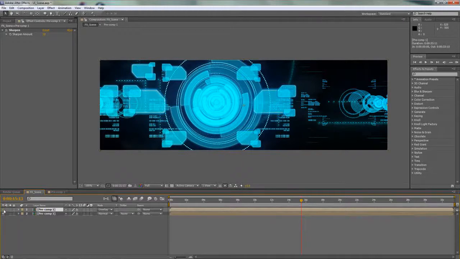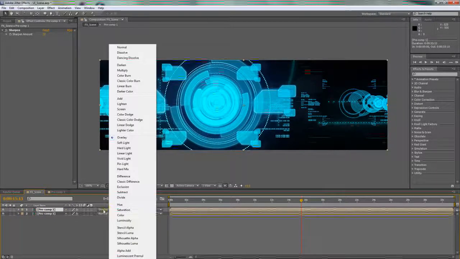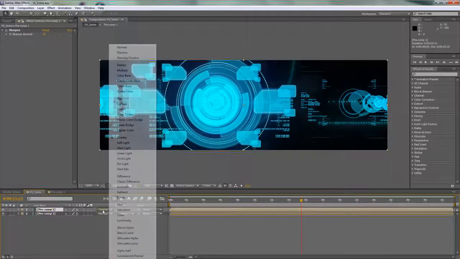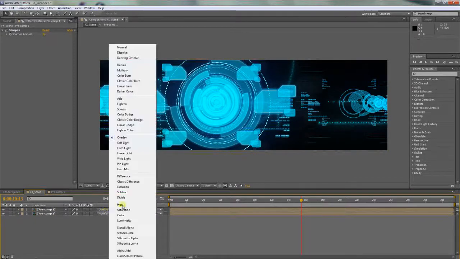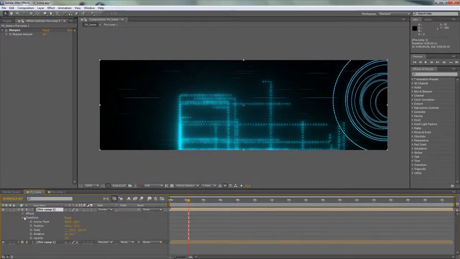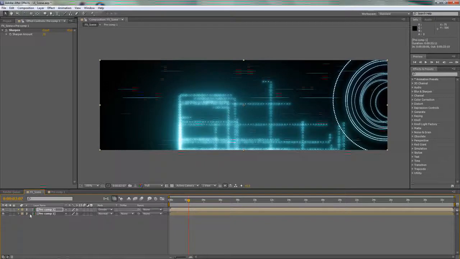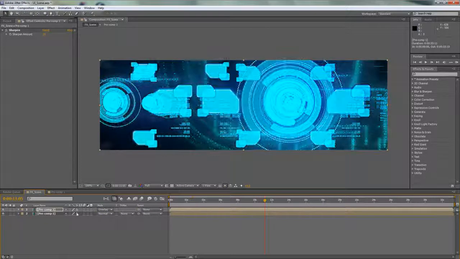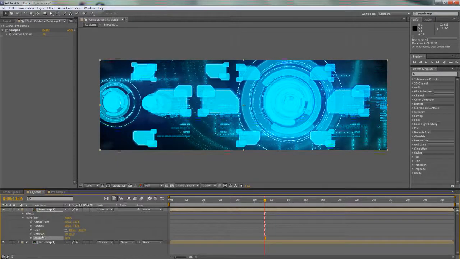And the pre-comp that I had on here, what I had before was a divide, but what I'm going to do is try out using an overlay on top of this, so you can see that. Let me see. I tried overlay, so I have to bring up the opacity a bit because I had the opacity down. I had a divide on here before. I tried overlay just to get the glow to pop a bit, but it's a little bit too bright, so I'm going to lower the opacity down a bit for that one to about 20.